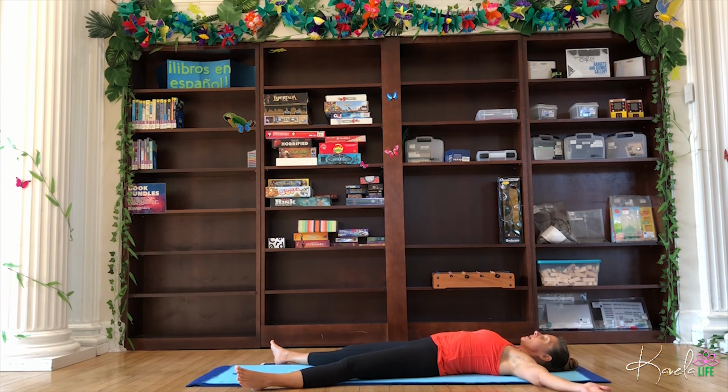Feel free to stay in your Shavasana as long as you'd like, gaining all the wonderful benefits it provides. If you'd like to join me in closing out your practice, start to bring your awareness back. Bring some movement into the toes, the fingers, the hands, the feet.